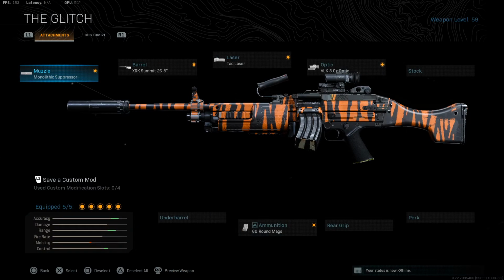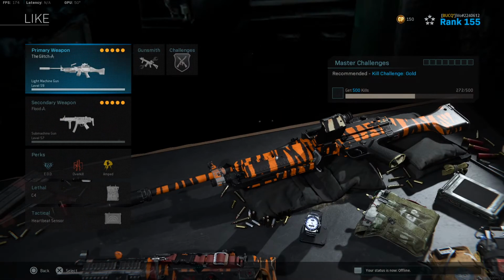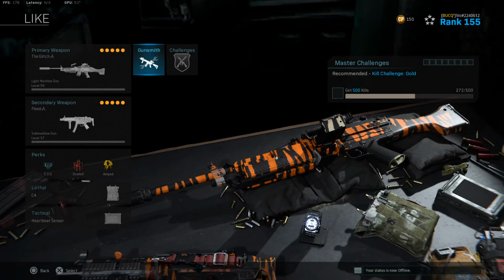But for the Bruen, I'm rocking the monolithic suppressor, the XRK Summit 26.8 barrel, tac laser, BOK optic, and 60 round mag. The reason why this gun is so good is that the time to kill on it is extremely quick. It's one of the quickest killing guns in Warzone, and it's deadly because it's pretty much an LMG assault rifle hybrid. You get the strength of the LMG while you get the mobility of ARs. Just two gods here, man. This is definitely a class setup I recommend trying for sure.